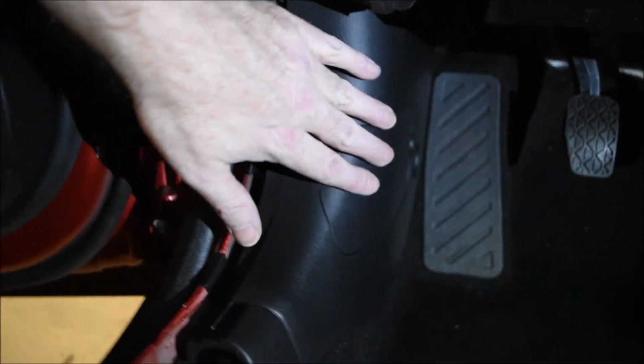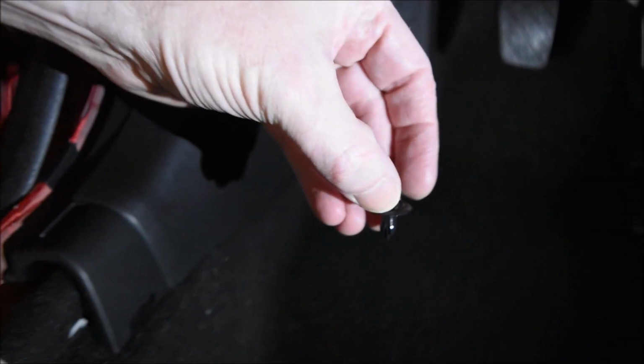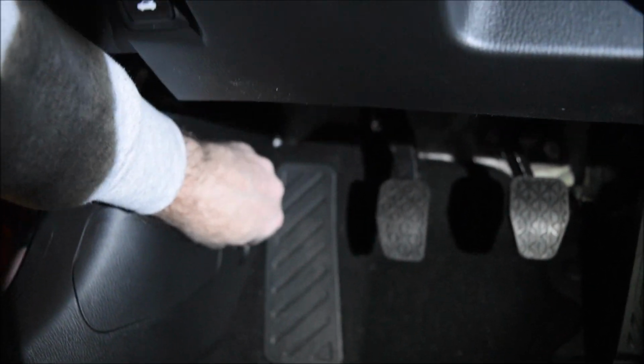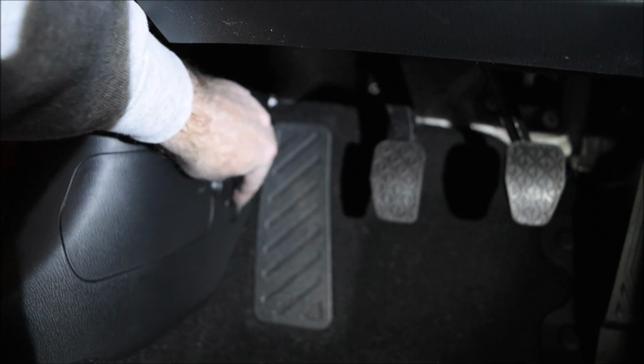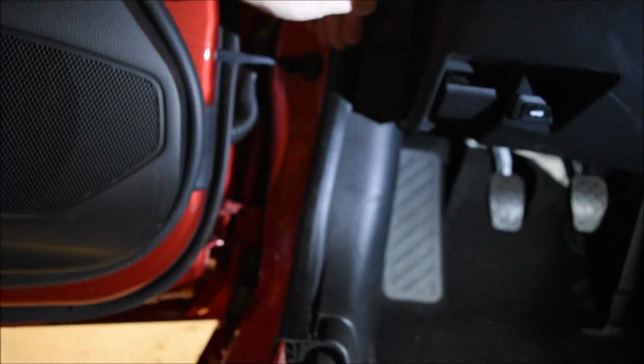Next, you'll put the kick panel here. These line up, slide it in there, push it, it'll kind of pop. You then use the little plastic rivet thing, slide it in with the center pulled out, and then push the center in, and that's on. Put your rubber piece back in. Be sure to vacuum, clean up your mess.